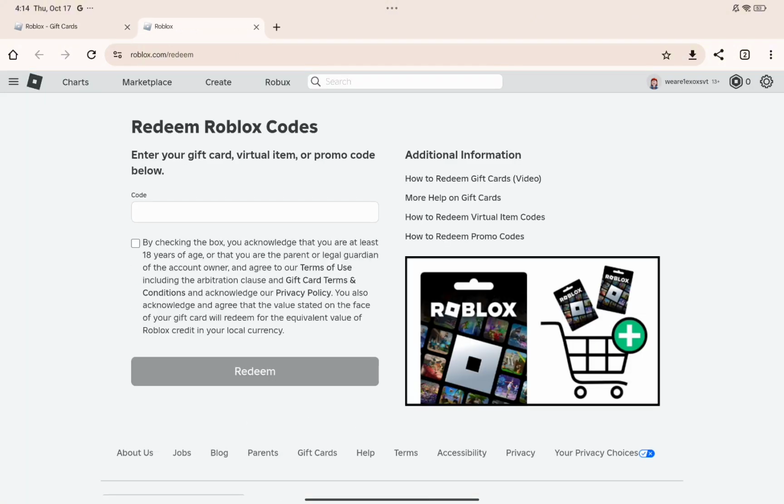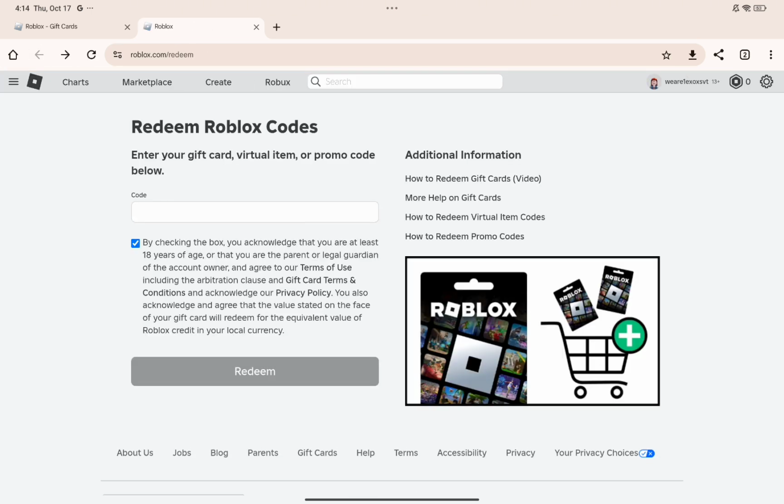Now in this page, just go ahead and enter the code that you've got from the gift card that you've bought or gift card that someone bought for you. Make sure to check the expiry date of the gift cards before you enter the code in this area. Make sure to check your entered code to ensure that the code is correct and can be claimed on the platform. Once you have entered the code, just go ahead and click on the redeem button and you'll be able to redeem your Robux or whichever reward that the gift card has to your account.